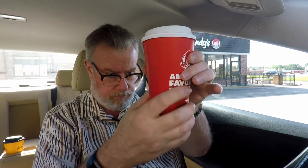Now this coffee, oh, they have a story here. Okay, so it's large and it's hot, and I'm going to take the lid off and let that sucker cool down. Smells promising. So darkness, a richness, a robustness. So we'll skip a bit while I eat some of the food. But back to the coffee.